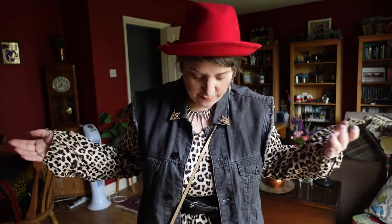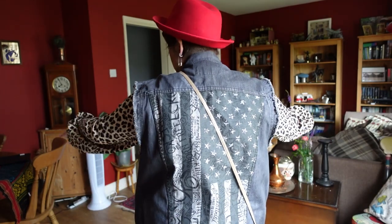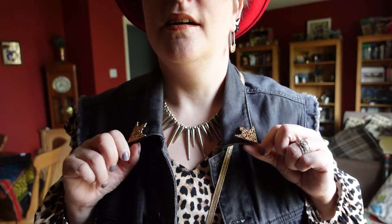It is Tuesday today! We're off out to a place called Hartlebury Castle. This is the outfit of the day. I've got my leopard print dress on, my red cowboy boots, and this sleeveless denim jacket that I got at the car boot sale for two quid a couple of years ago. My red hat and my gold and black scalloped big bag so I can get my camera in there. I've just added these little gold bits on the side. That is today's outfit of the day to go and play tourist.